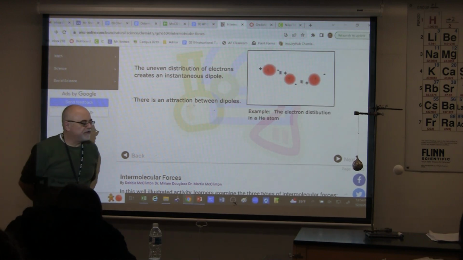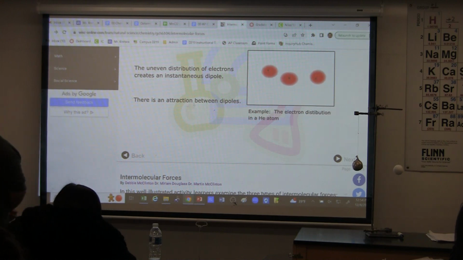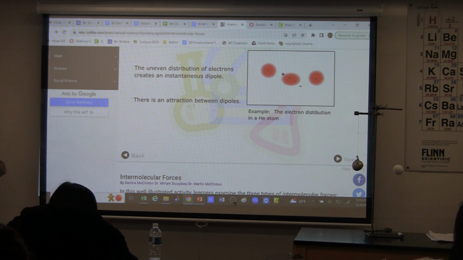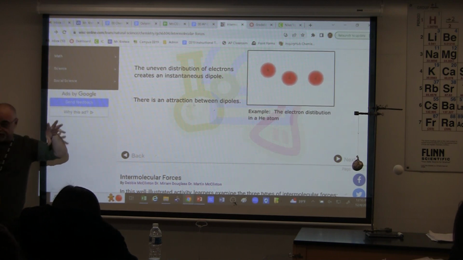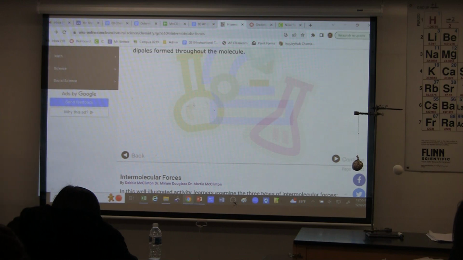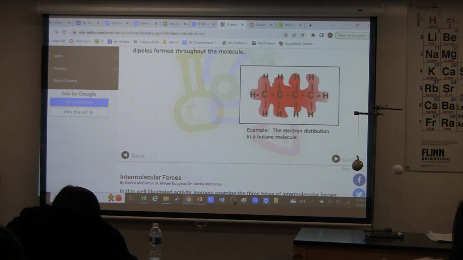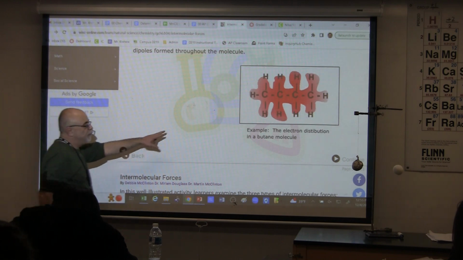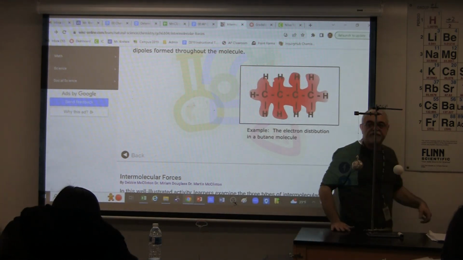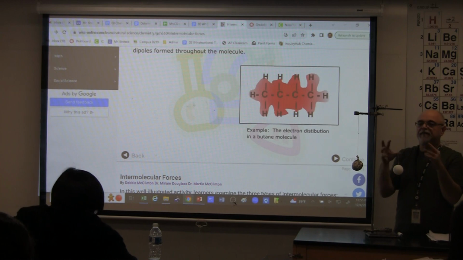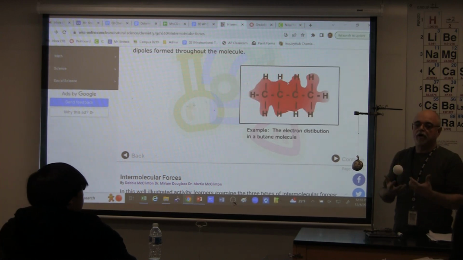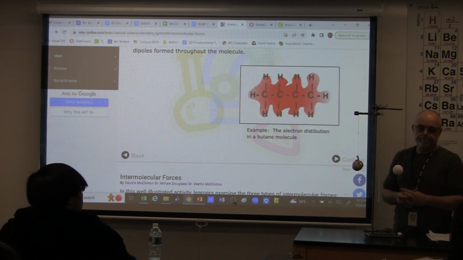So there's a key point here. The strength of this force depends on the number of electrons, meaning the more electrons you have and the bigger the molecule you have, the more spaces and more fluctuations you can do. So for example, if you look at a big molecule like this, everywhere along the electron cloud, fluctuations can be happening. And the more of that that's happening, the stronger and stronger this dispersion force will be.